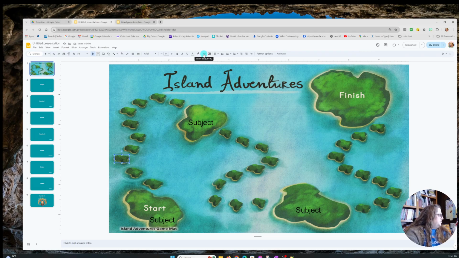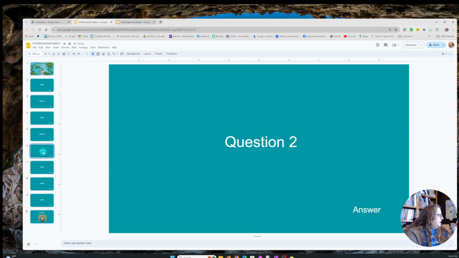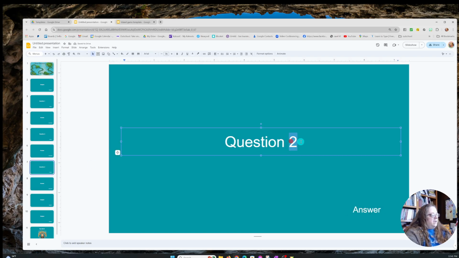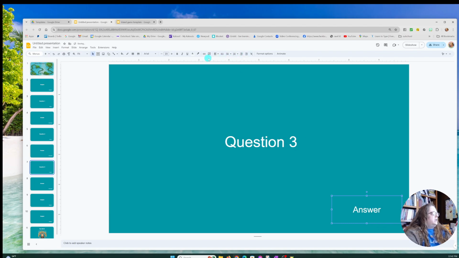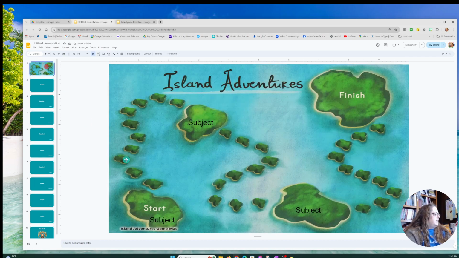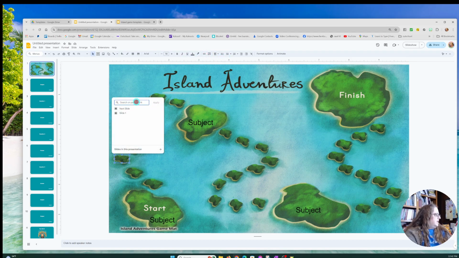Okay? But I don't want this one linked to the same page. I want it to go to, I didn't make it question 3. So let's make it question 3 really quick. Copy, paste, copy, paste. So we'll make this question 3. And we'll make this answer page go to that next answer that I did, slide 8. Okay, so we can go back here and we can go to question 3, insert link, and we want to go to question 3, which is 7.